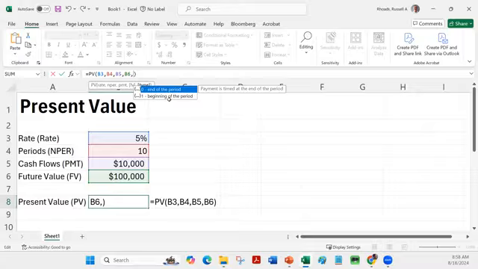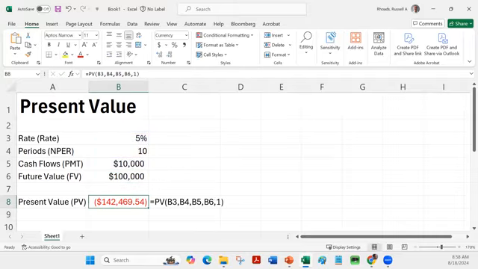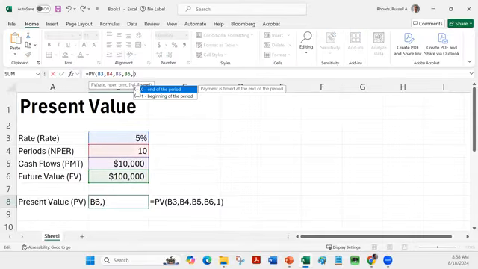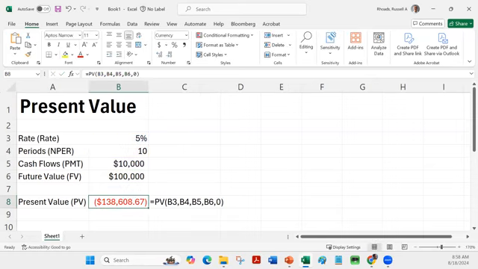But if you do see something that talks about receiving money at the beginning of a period, there is a way to change the formula here. Just for the heck of it, I'm going to put a 1 in there and just show that that number did change a little bit, and then I'll change it back to a 0. Or if you don't put anything in there, it just defaults to 0. And that is back to that 138,608. So hopefully, if you need a little boost or a little reminder on how to do present value in Excel, you've got a nice example in front of you.